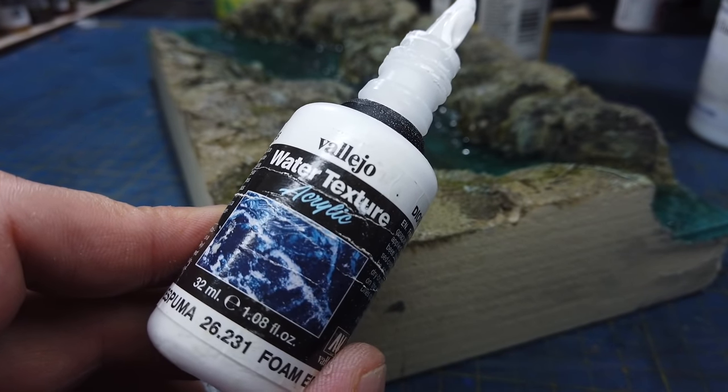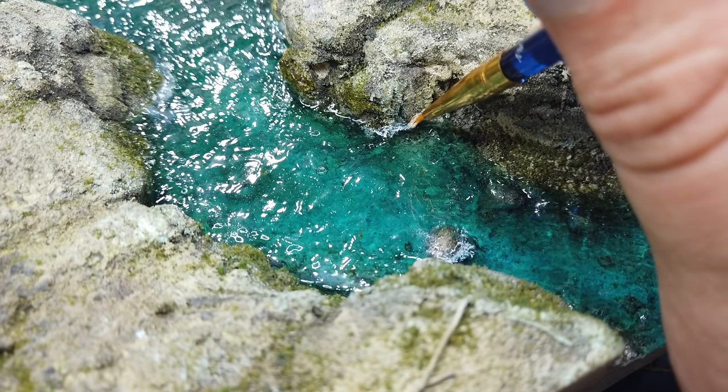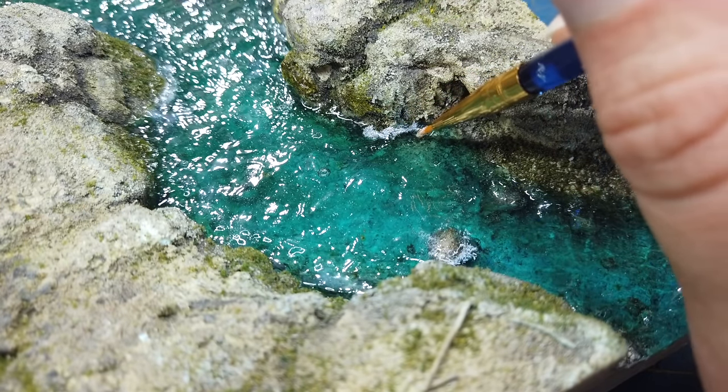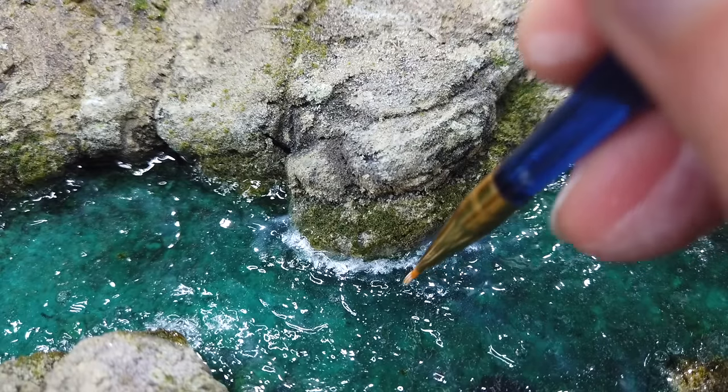Vallejo foam and snow texture is basically a very thick acrylic, as much as I can tell, but I use it for white water anyway. It's easy to overdo the white water, so go easy.